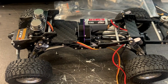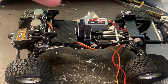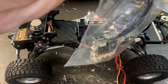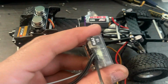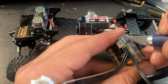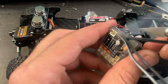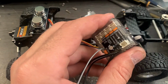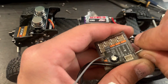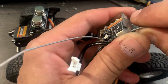Part 4. Preparation of the ESC and battery installation. Now we're moving on to the electronics setup. This ESC is similar to the one found in the FMS FCX18 model and offers smooth throttle control and power delivery. It's perfect for providing the precision needed in a crawler. To save space, I have to take the ESC out of its case. It's easy. Just press on the cover's retaining hook to dislodge it from its location.